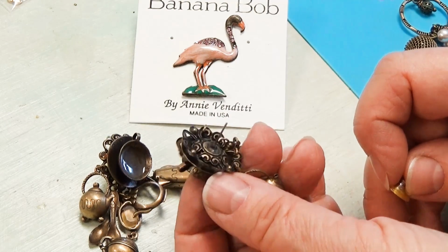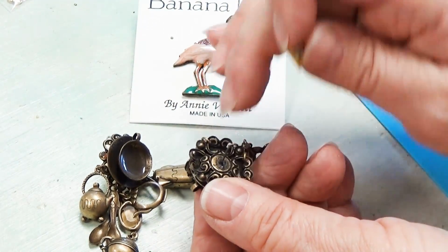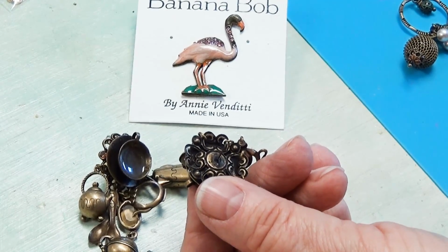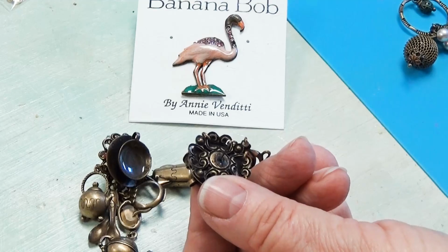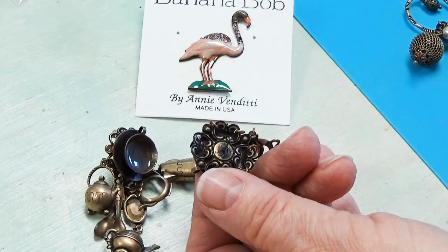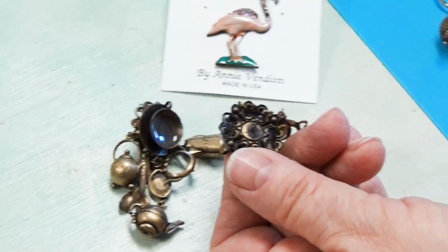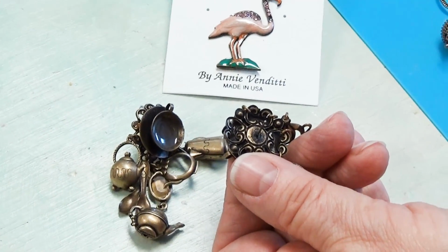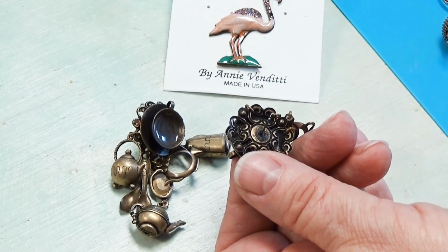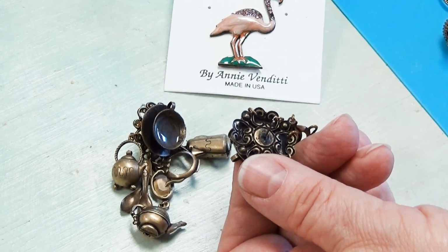They might have even had a fusion type deal because they were a production company. But anyways, I digress. Use a bigger pad. I used to make a lot of big hanging earrings back in this period of time. I'm going to show you up here in a minute, in fact. And the gluing pad is very, very important when you do this. If you're going to glue it, it'll be fine. You just need bigger. Because little like that, you're going to get too much flex and you may snap it off, even with the best of glues. So glue will be fine, but go with at least 10 millimeter or maybe 12 millimeter pad if you can find them still. They're out there.